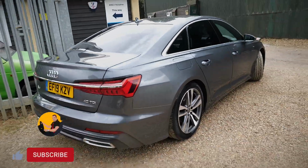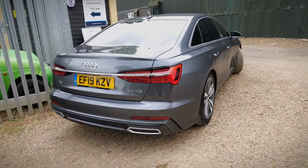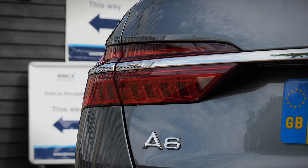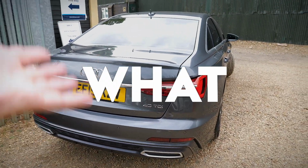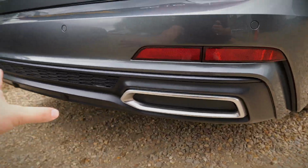Let's just talk about the visuals of the car before we talk about the repair and also the 40 badge on the rear there. So at the back we've got this nice sort of silver strip. I think if this was my car I'd probably black that out. It's a diesel engine, by the way. I suppose you know that because it's got TDI written there. What size is a diesel engine though? What size is the engine under the bonnet of this car? What do you reckon? Going by that 40. Yeah, we'll move on to continue on with the looks, and then we'll talk about that after.